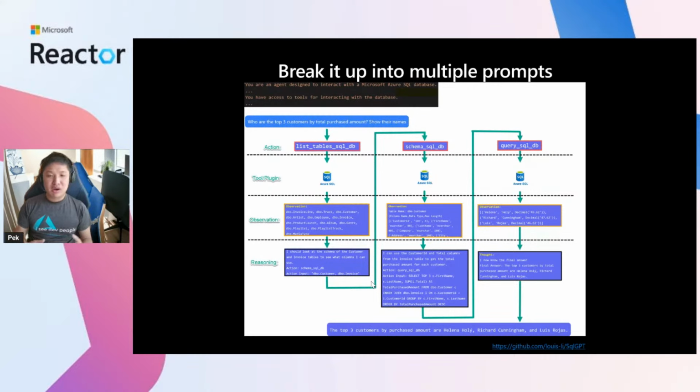Pull all the information required, execute the SQL query accordingly. And then the LLM does a final step, composing the answer into a format that the user is expecting, right? Top 3 customers by purchase amount, and so on, and then returns that to the user. So the user's experience is I ask a question, I get the answer, almost as if by magic. But now we know behind the scenes, there's a whole bunch of different things that have gone on along the way in order for us to execute a query like this.